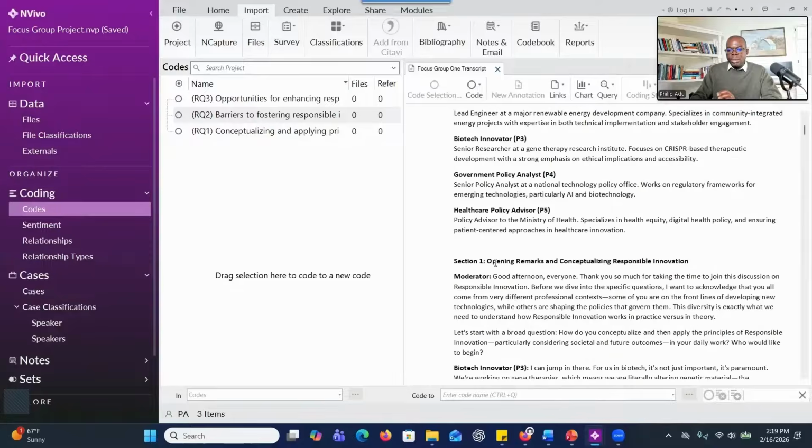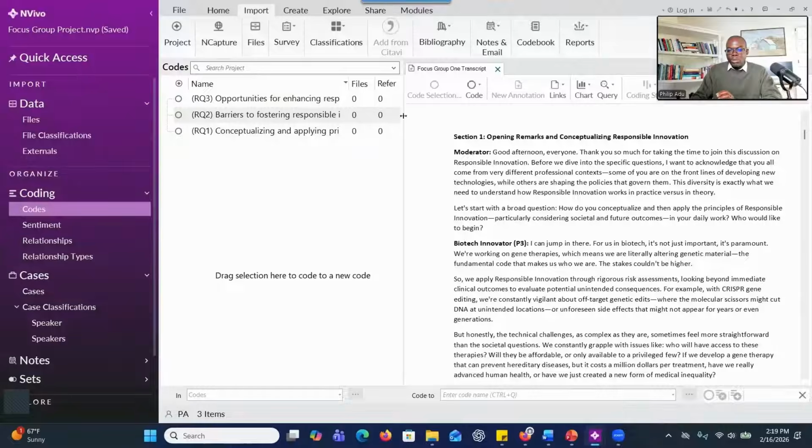And coding is all about going through the data with the research question in mind. And then you identify information that is significant. You make sure that you understand what the participant is saying. And then you also have to select that information and create a container or a label that represents that information and then drag and drop that information into the container, right?